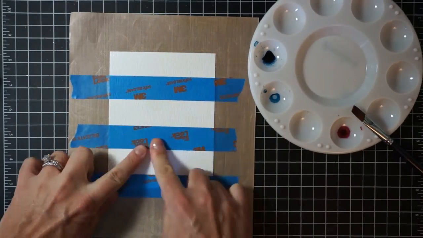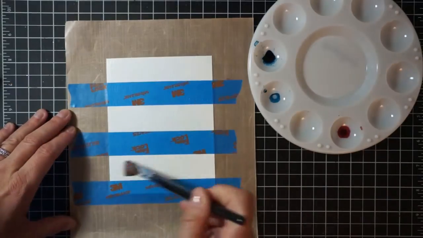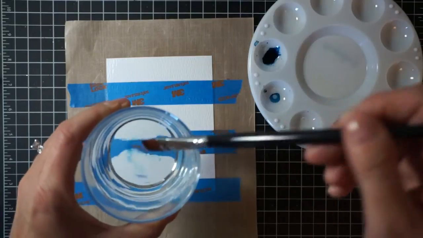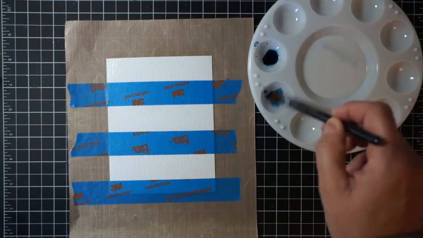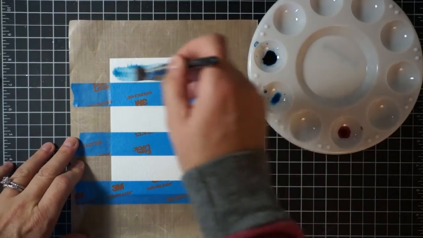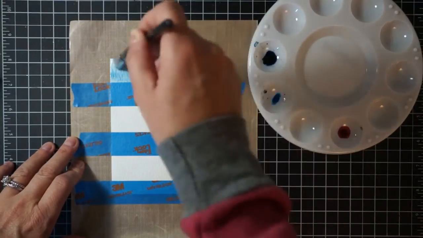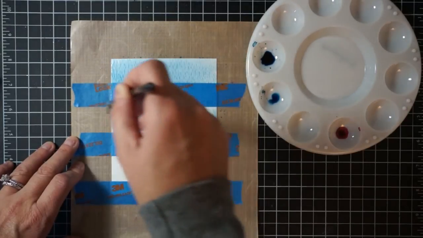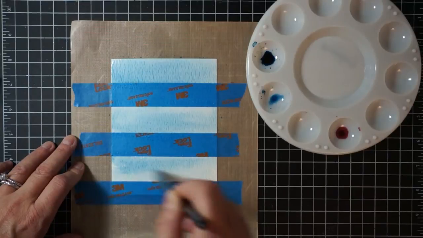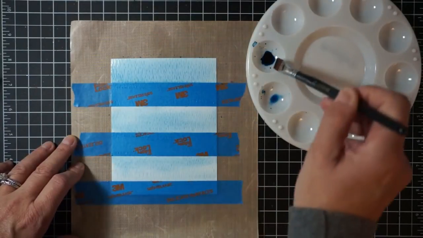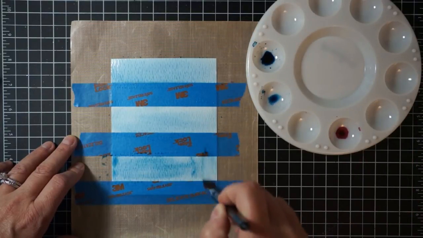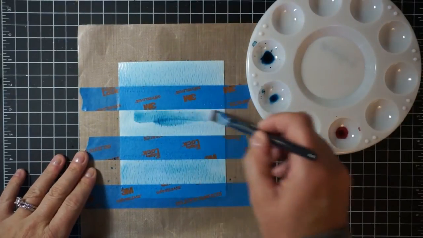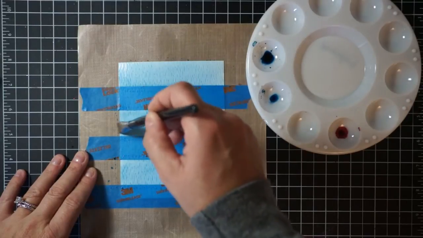So first what I do is I just wet all of the areas that I'm going to be watercoloring with just clean, clear water because you want to make sure that to get a really nice even apply of color, you want to make sure all of these areas are wet. We're going to be doing the wet on wet technique for watercoloring and then I'm just adding some water drops into the re-inker and then also adding a little bit in the well next to it because I don't want to take the color directly from where I put the re-inker drops because that's going to be super intense color and I want to slowly build up the color by applying layer after layer after layer of this watercolor. So what I do is I dip my paintbrush into the well where I have the stronger concentration of color from the re-inker then I pull it into that second well where I just have some water and really kind of thin that color out and then I just keep applying this layer after layer after layer until I get to the intensity of color that I'm looking for from my project.